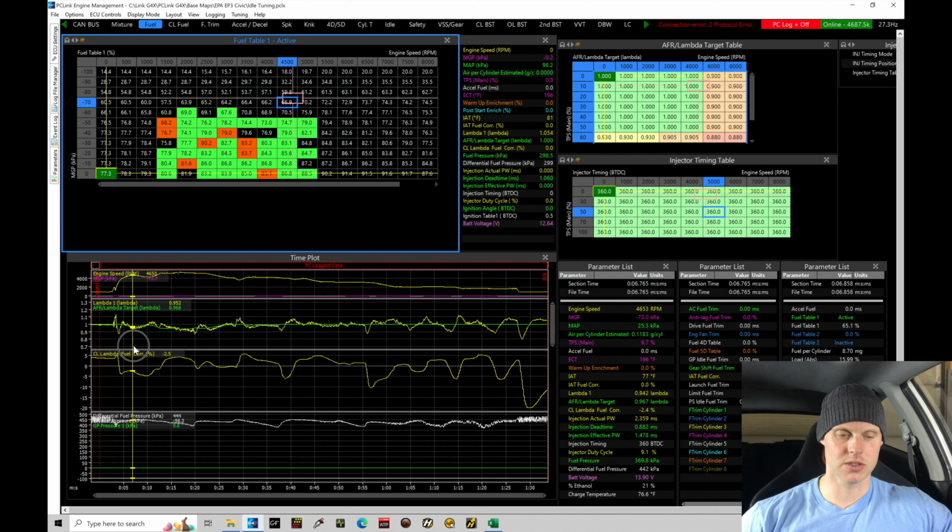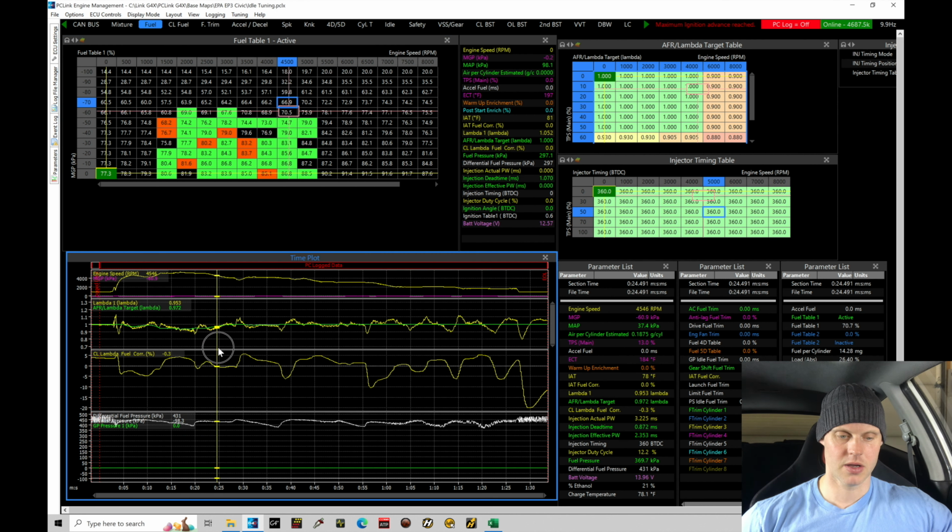So looking at this, we can find where we were driving. We can see, depending on where the cursor's at, here the closed loop is adding 3%. If we go a little bit further, right here, we can see again, tracing through the table, that was taking no real fuel away. We see that the actual and the target are pretty much in line with each other. We can also look at the yellow and the green here. They should be overlaying on top of each other pretty well. That's the target and the actual.